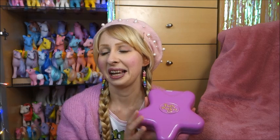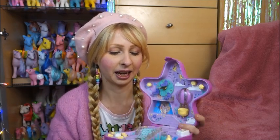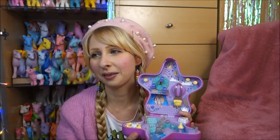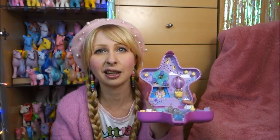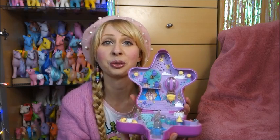So my idea is to put this one on the Polly Pocket shelf, and the one that I have had for the longest time, which I won't give away because it was a present from my niece for my birthday. She found it in her toy room, but it's not from her and it's also not from my other niece, so no one knows where it comes from. So I would never give this one away. And the other one works in terms of the light, so I want to put it in my bedroom to have a little bit of a night light. And this one is not working from the inside, from the light. I have tried it with batteries. I have tried to put contact spray on it. It's just not working, but still I want to show you how beautiful this is.